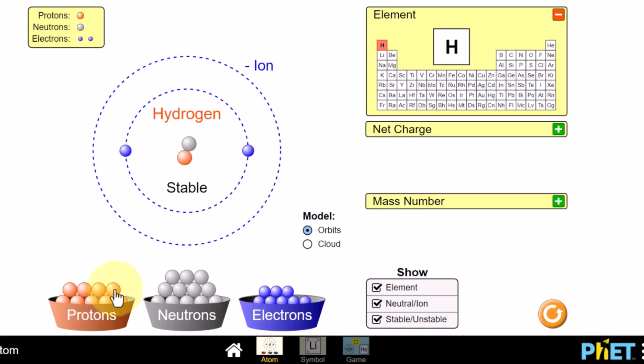Let me put a proton and let's see what will happen. You see, it's now showing a neutral atom. This one is stable because this can be an isotope. You remember the meaning of isotope? We say isotopes exist because of the differences in neutrons. So this nucleus, this one is stable because the number of protons is more than the neutrons. So this is just talking about isotopes. That one is for chemistry explanation.